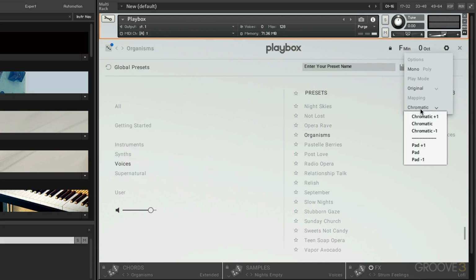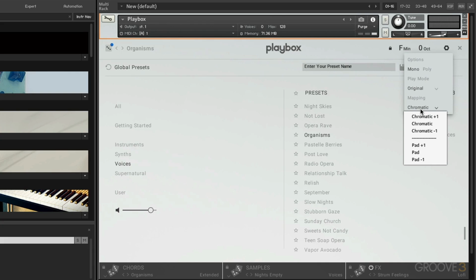And then finally, we have mapping here as well. Now this is going to switch between different mappings for the MIDI control octave that play the chords. Now, the default was chromatic. So in chromatic mode, we're going to be playing, as we've already seen, C3 to C4, all the white notes, which can be suitable for playing that octave on a MIDI keyboard. But we can shift that up an octave or down an octave, should you wish.